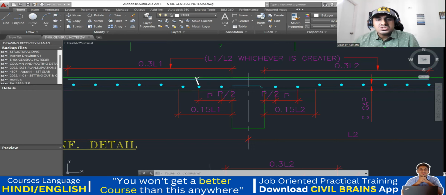It is mentioning the distance between the two rebars is P. And from this edge to here, you should leave how much gap? P/2. If I take the distance between the two bars in the slab as 125, 125 divided by 2 is how much? 62.5.